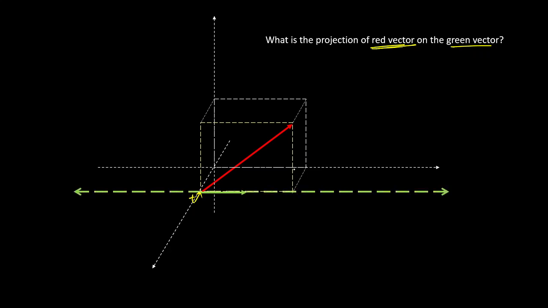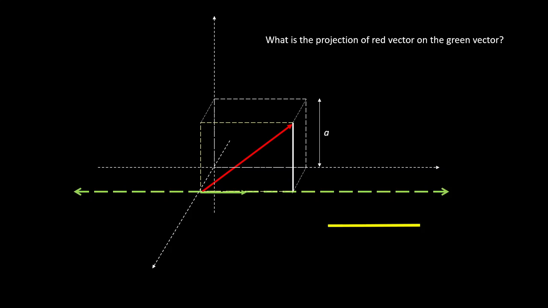And the green vector, on which the projection is to be taken, you can turn into a big screen, a big line, and you only have to project the head of this red vector on the screen, on the green vector. So you can extend the green vector. It doesn't matter, because sometimes your vector will be small, sometimes it would be large enough to get the projection on, but the length of the vector on which the projection is to be taken doesn't matter. So you just have to project the head now, and that you do by using a perpendicular line, and then you see that this yellow line from here to here is the projection of the red vector on the green vector.